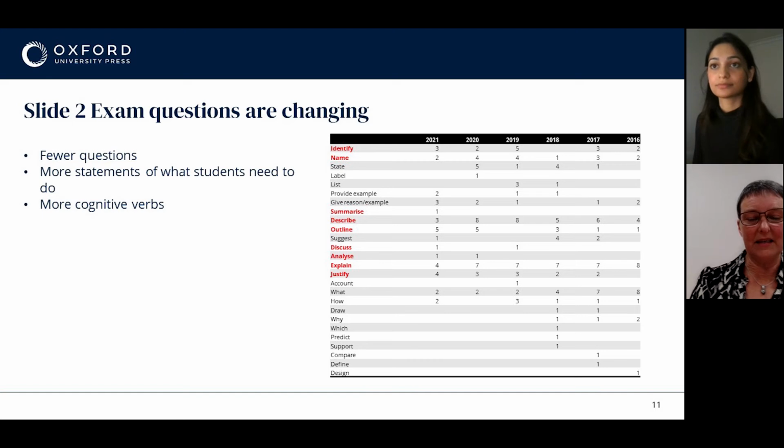So I've highlighted some of the ones that are becoming a little bit more specific about what they want. And what's really important for this one is also a lot of these questions can be multi-mark questions. And we all know how difficult it is for a student to get the full marks. It's not unusual for a student to get 1 mark out of 3 because they're not including enough detail. And often that's not understanding what the key command term is actually meaning.